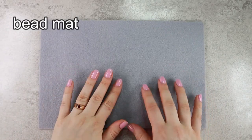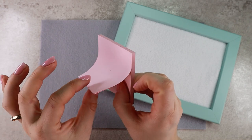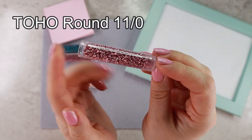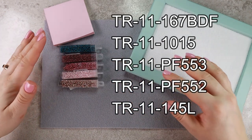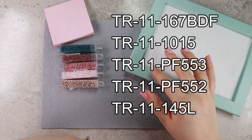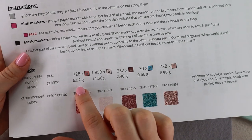If you have prepared a bead mat, bead board or something like this, and a few sticky notes to write the letters that indicate the colors of the beads. I have made a pattern for size 11 beads, so here I have TOHO Round seed beads size 11. You can see the names of the colors here on the screen, and as always I will put all the things you will need in the video description as well, including these codes and color names. These recommended beads can also be found directly in the pattern, including the quantity we will need.